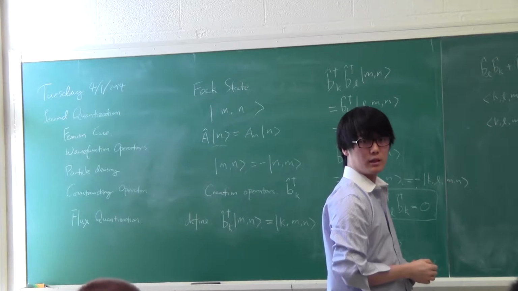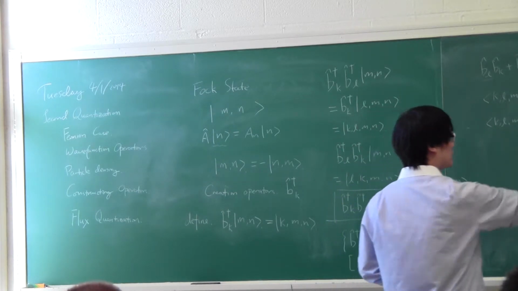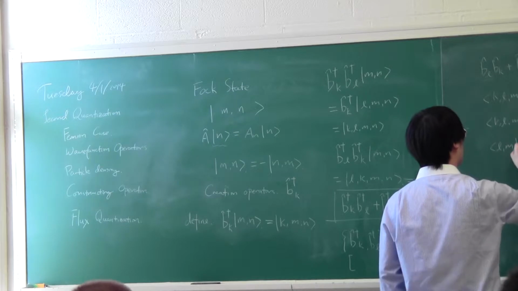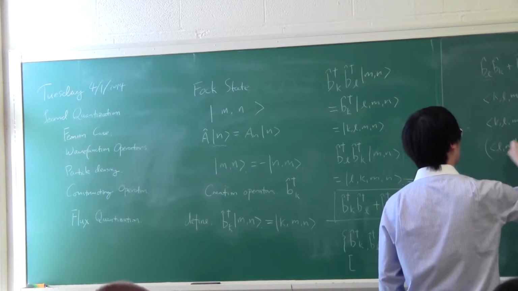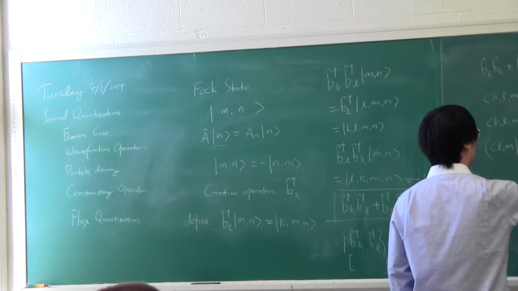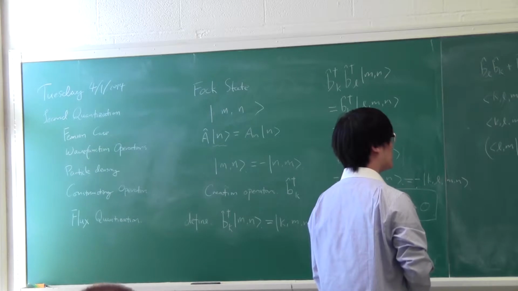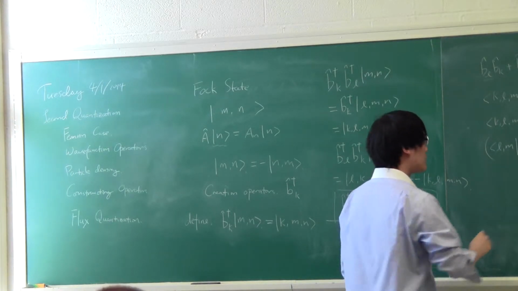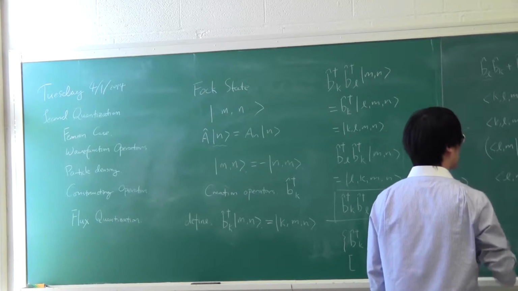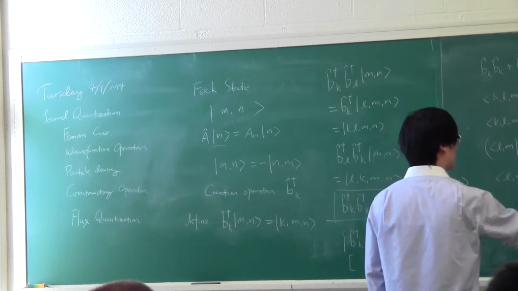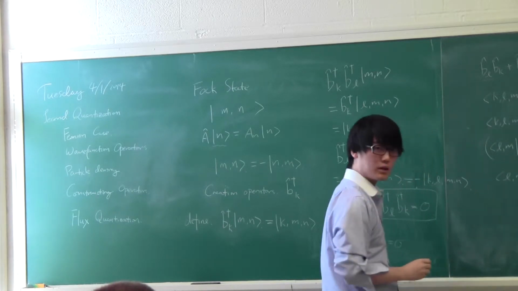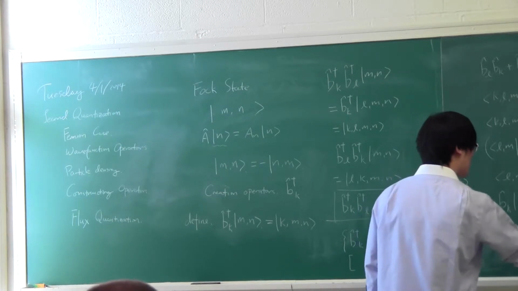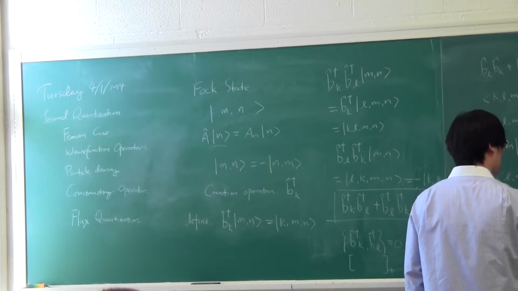So now, let me take the adjoint of both sides. Okay. So if I take this, 1 doesn't change. Right? So now let me take the adjoint of this thing here. So this changes to L, M, B_K, K, L, M is equal to 1. Okay. Let's group this operator with this cat over here, so that it operates on a cat. So the action of this B_K operator, because of the normalization requirement, must be that it destroys a particle in an already occupied state. So this is equal to L, M.